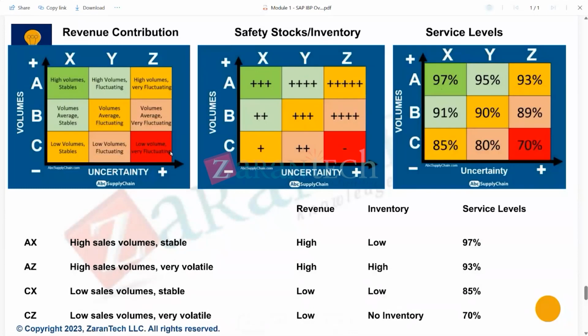Whereas for these red ones, you have very high uncertainty and very low demand. They may be contributing only 1 or 2% to your revenue targets. So you cannot keep any inventory, because if you keep the inventory, it has extremely high risk of going into obsolescence. It may get expired by the time you get the order, and your service level is impacted because you don't keep the inventory. So the best thing is to keep this MTO, made to order. That is, when you receive the customer order, you quote them a lead time of 2 months, 3 months, and then improve the service level.